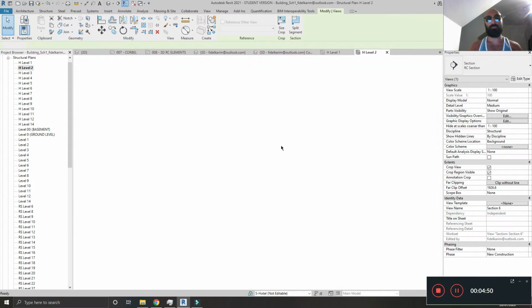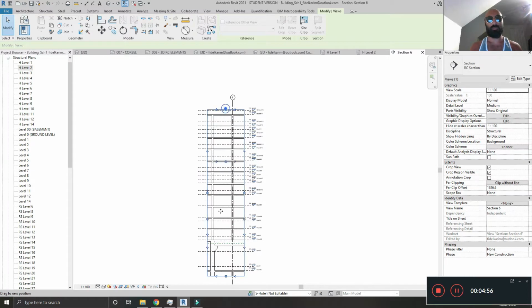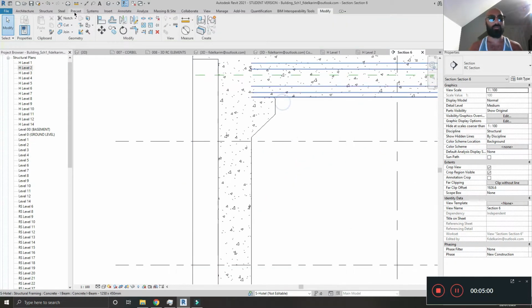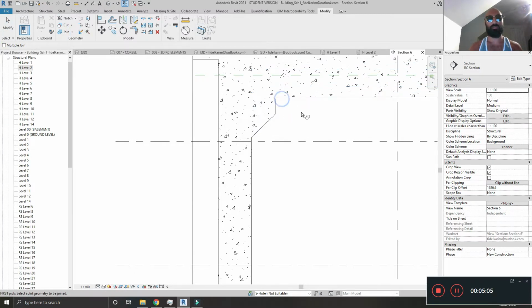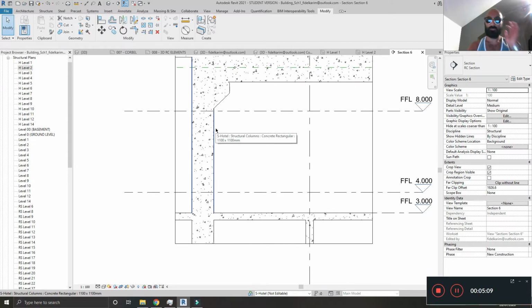Let's go to the view. There is my corbel. I only want to see that little area. So, I'll actually join these. Yeah, there you go. Right, reinforced concrete. First, we'll draw the ones going up through the column.